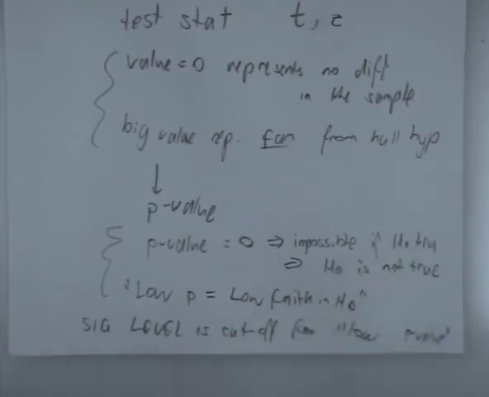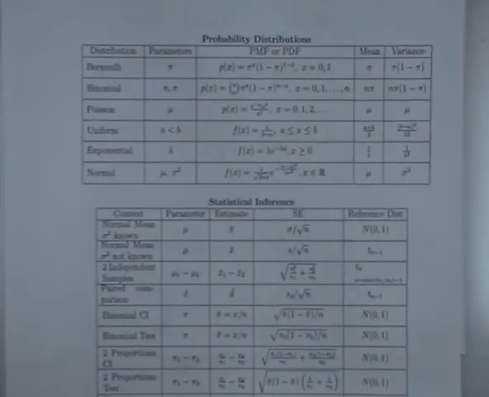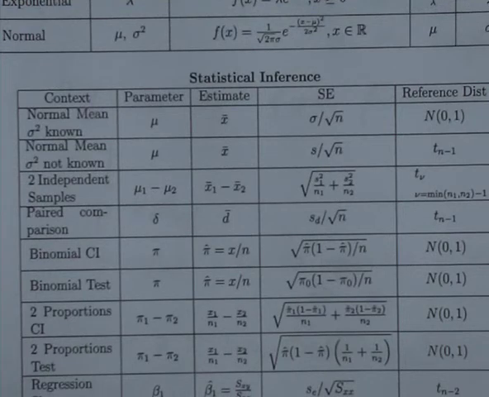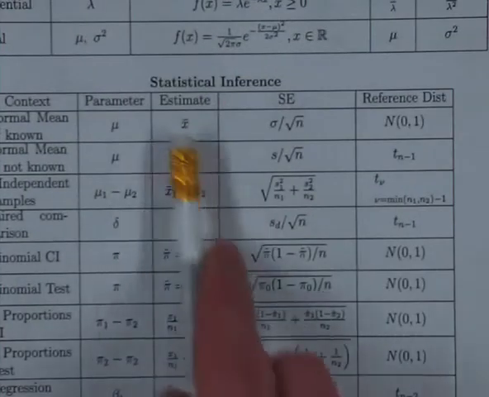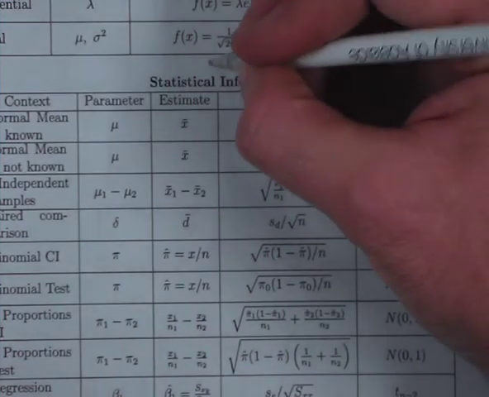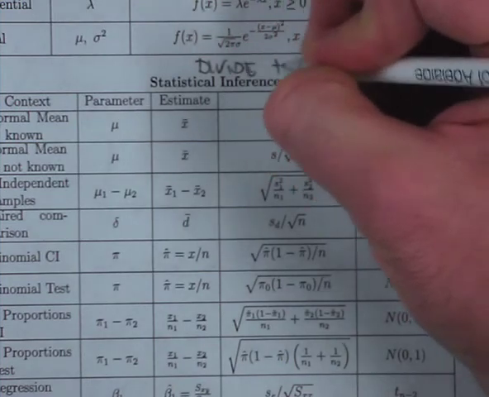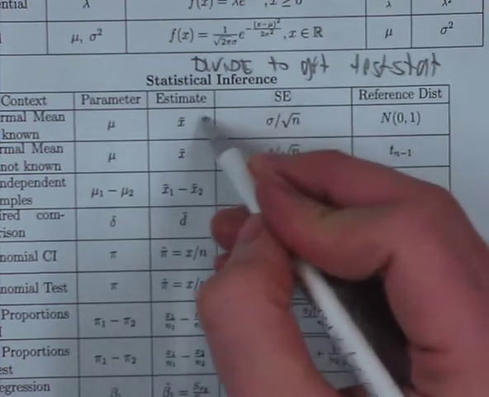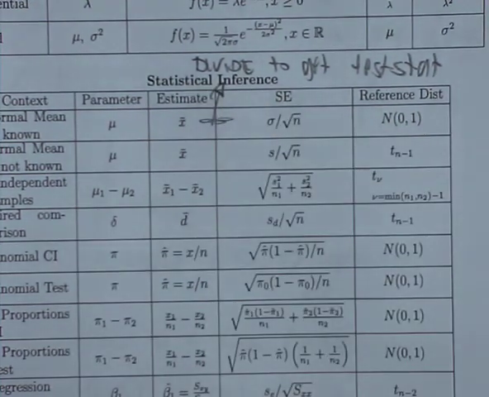Okay, that's how it works. So it's just good to know that a bigger t or a bigger z gives you a lower p-value and therefore less faith in the null hypothesis. So having a look at this, this does not tell you the test statistic, right? This is telling you the estimate and the standard error. To get the test statistic, you will go this divided by that. Okay? So divide those two to get the test statistic.